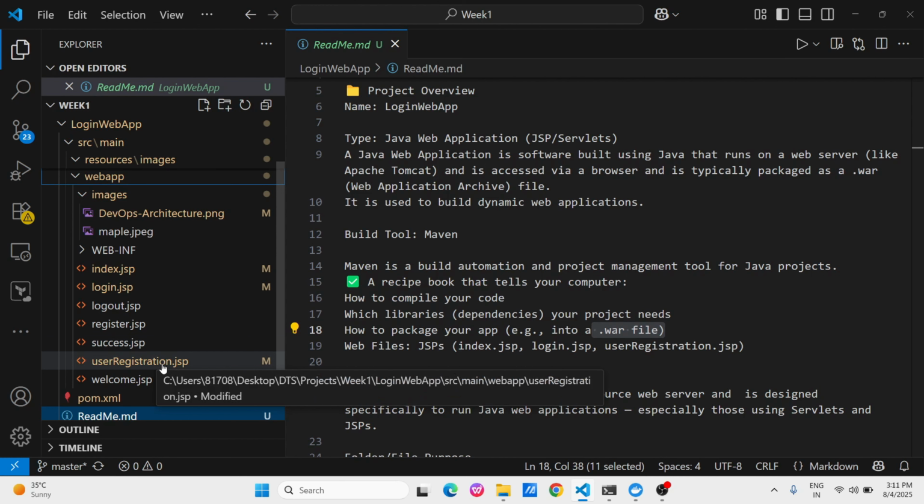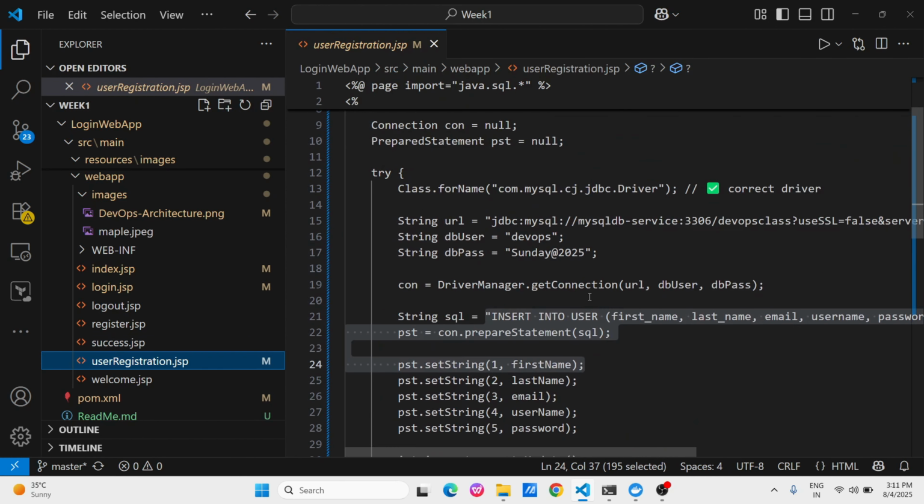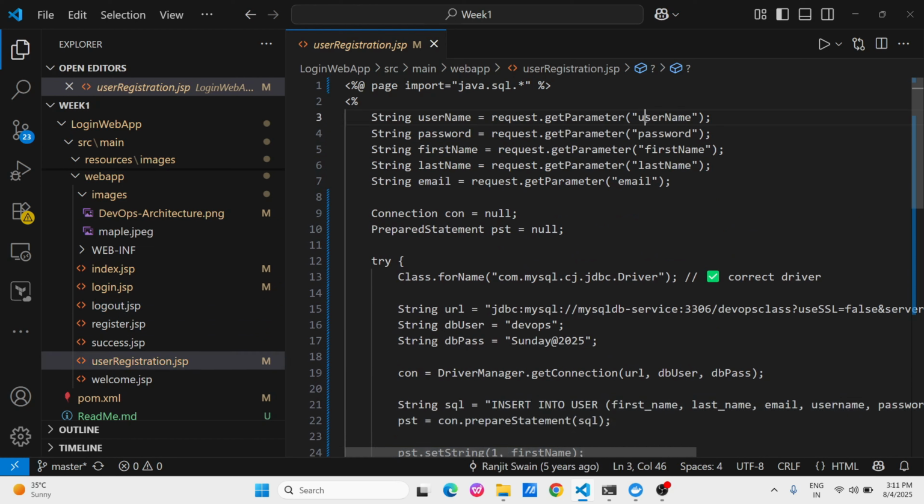Let me just quickly go through it. Let's say your user is logging in for the first time to this Java web application page. So once he enters the username, like you do the first time you register on some site, right? You are going to enter the username, you are going to enter the password, and once you write everything, you are going to click on the register option that will be shown on the web page. Once I run this Java web application, you are going to see everything in the web page. I will show you slowly, but let me go through it once.